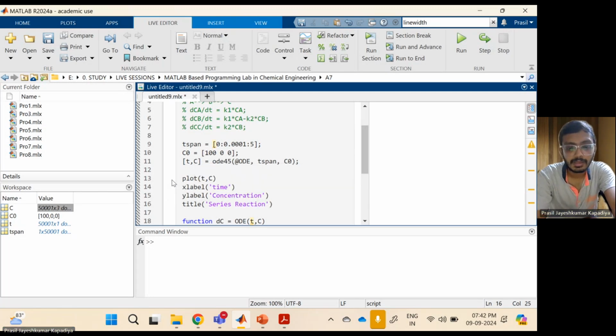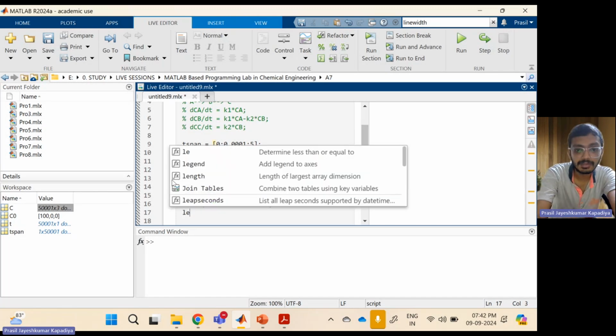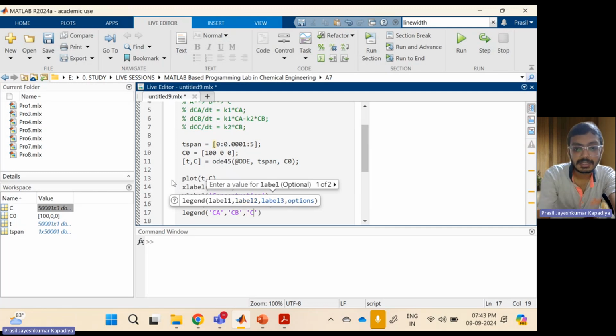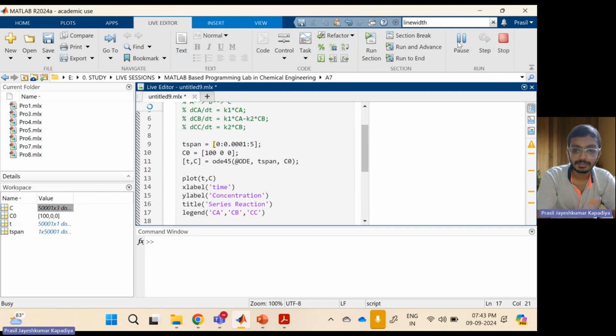Correct? And then we can give a legend. My first legend is CA. Second legend is CB. Third legend is CC. Okay, let's try to plot this.